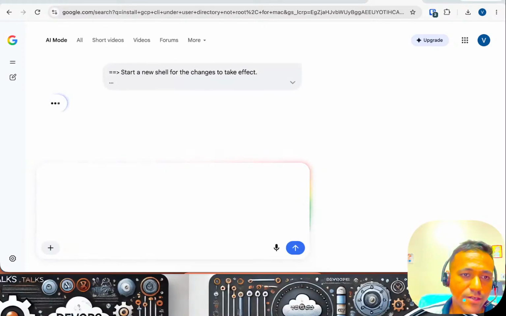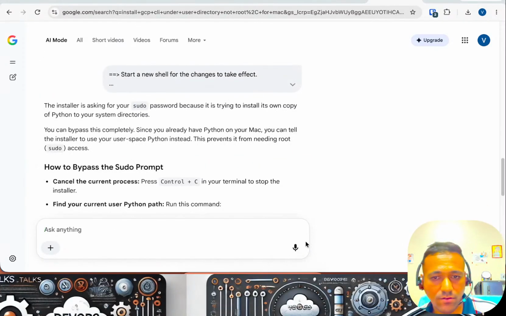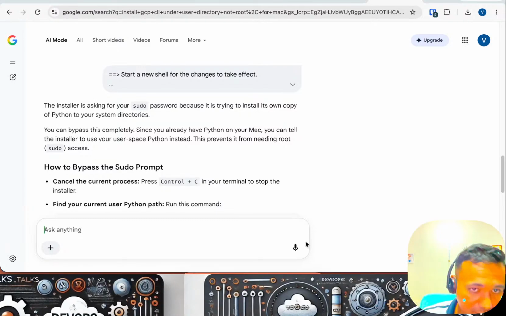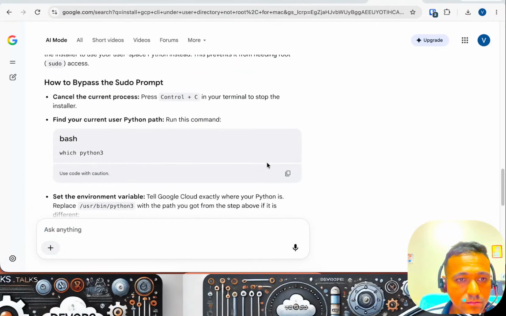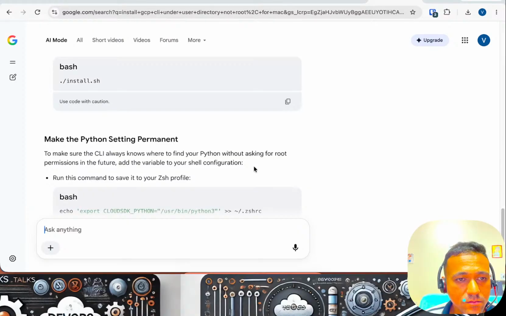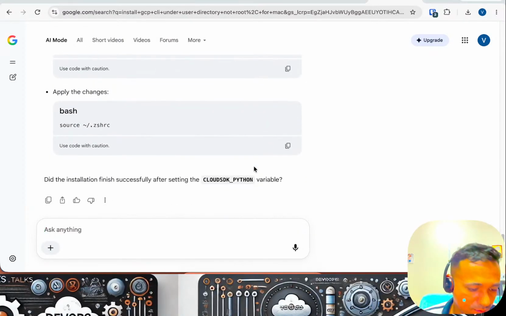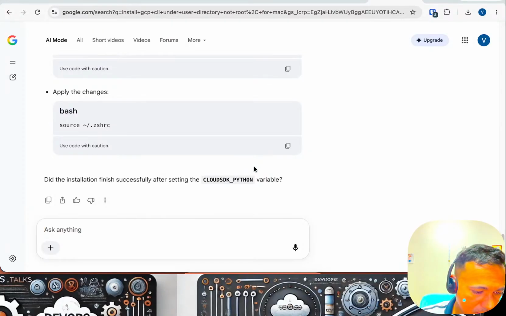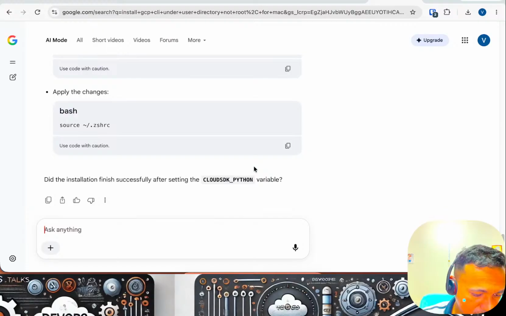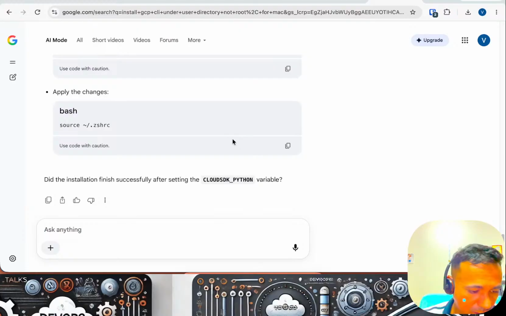Let me paste the error here. And while it's doing that, let me check if my live is actually working. Yeah, it's not helpful.